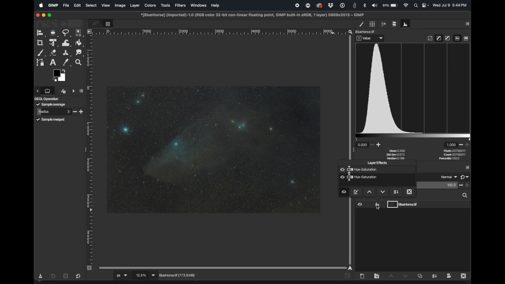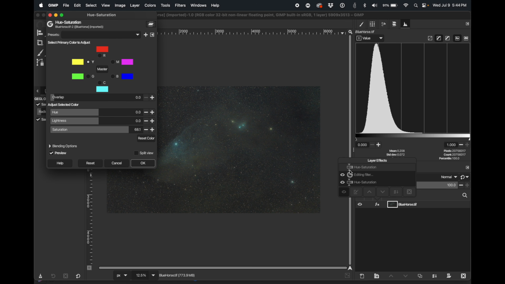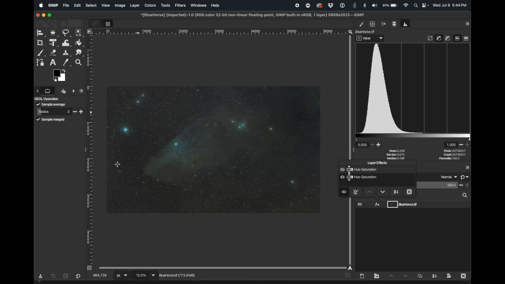It's a little bit harder to see because we haven't done the curves transformation yet, but I think that is looking good. The other thing I really like about this version, GNU image manipulation program 3.0, is that they've added this layer effects option. So whenever you add something here from the Colors menu, or at least with most of them, they'll add down here to the layer effects, and I can turn them off and on to see if I like what I just did, or delete them, or even double click and go back into them and change them.